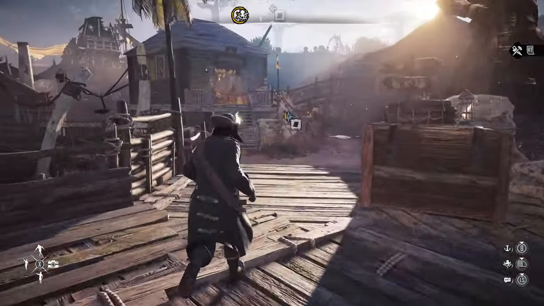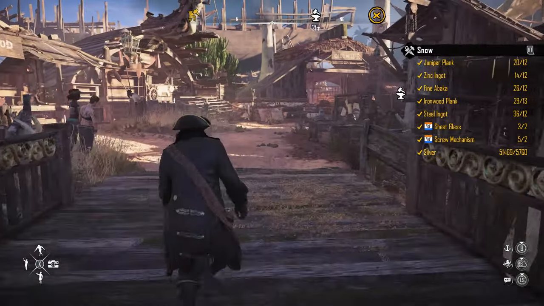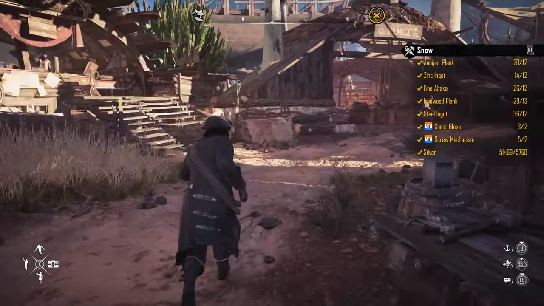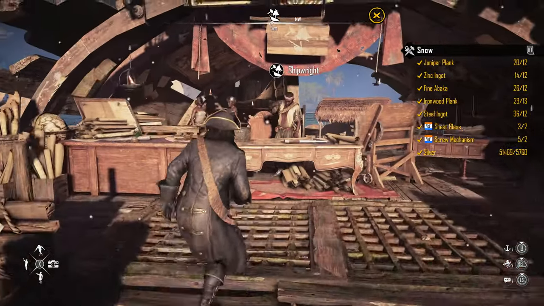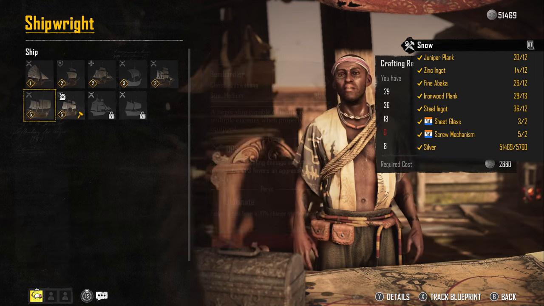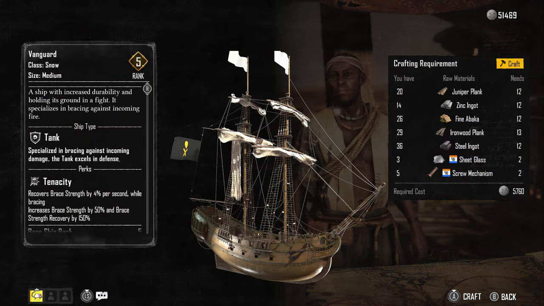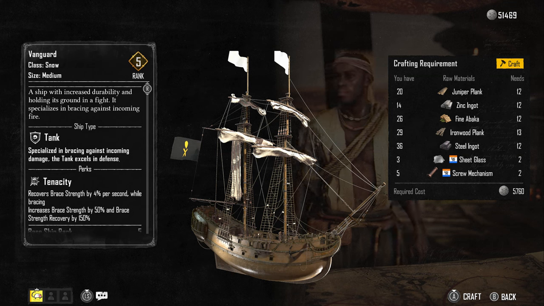Alright, we are back to St. Anne, and now we have everything we need to build our new ship. So let's see. Infamy travels fast. Okay. Show me. It's not that beautiful, to be honest.